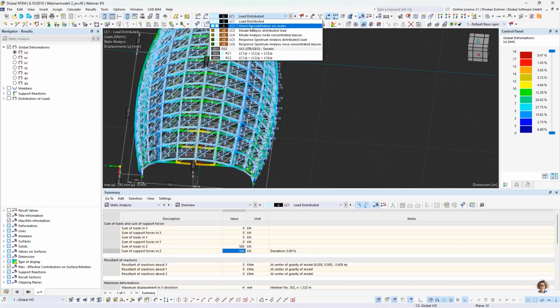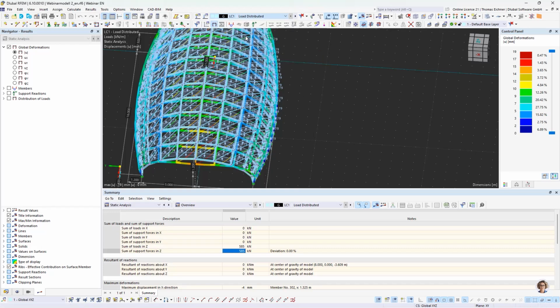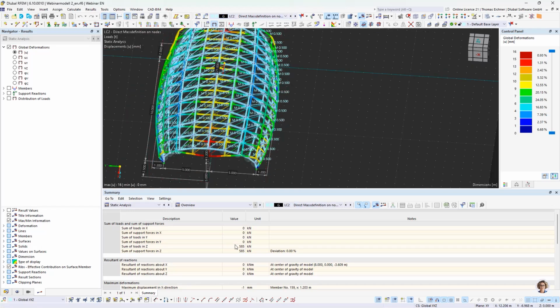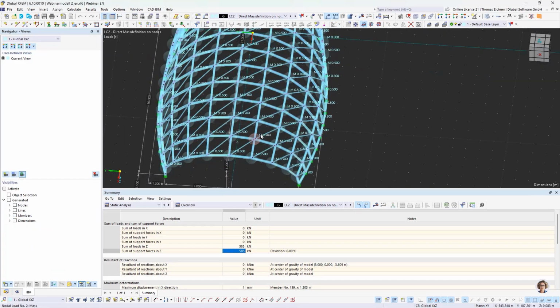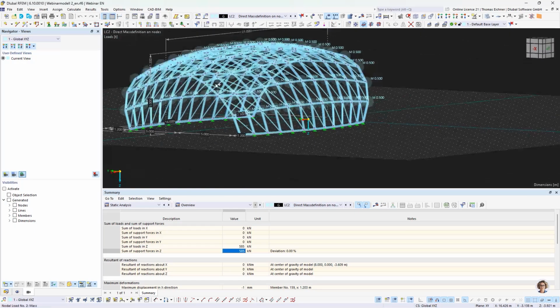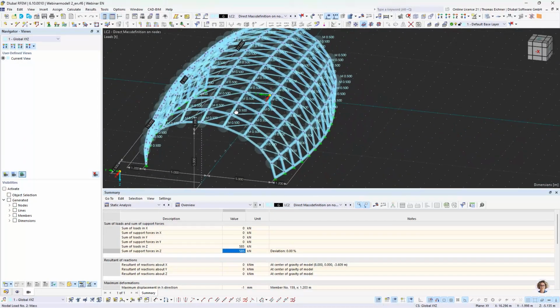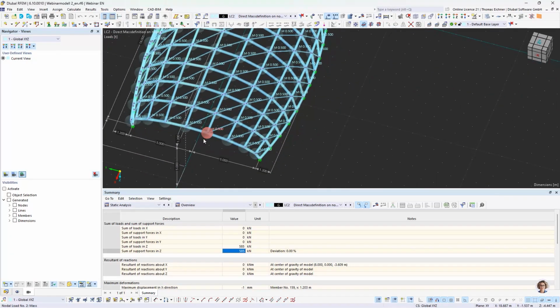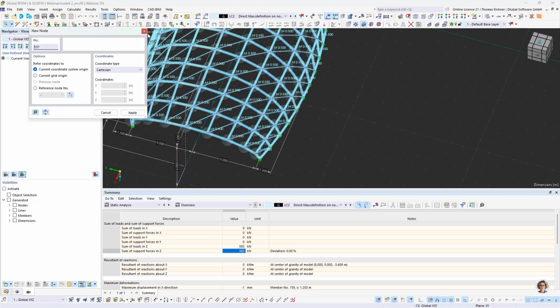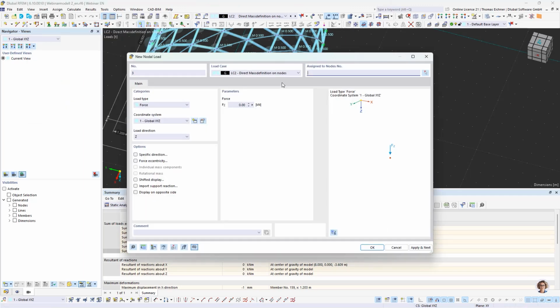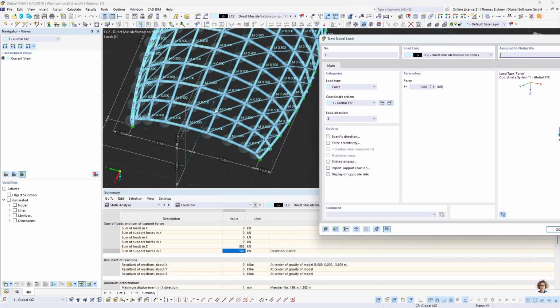And in the next variant, I created a load case also with 585 kilonewton in total. But instead of having them distributed over the beams, we did concentrate single mass loads right here. So for your information, you can create such mass loads just by changing the load type into mass.